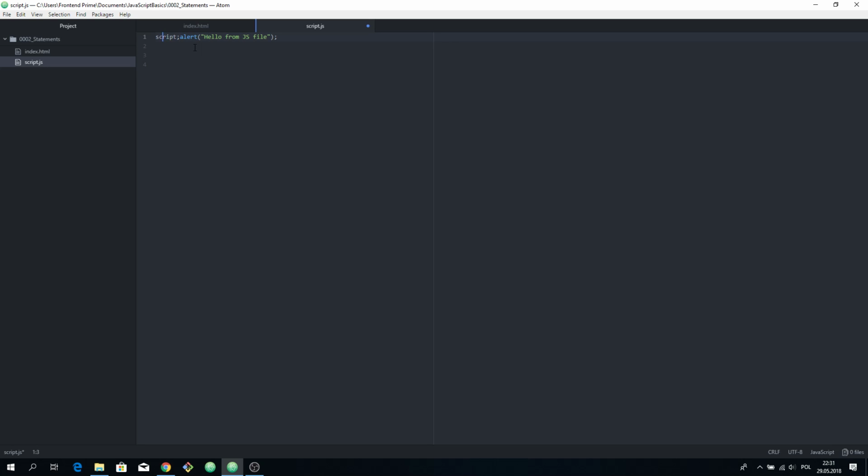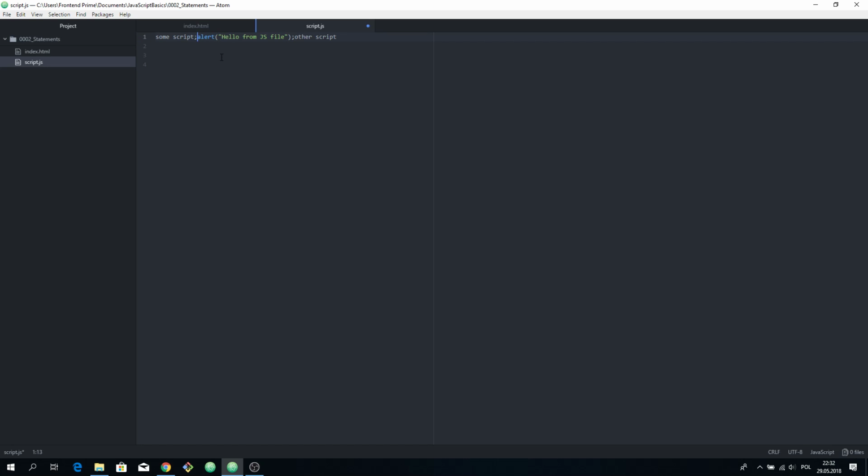So it's very useful to add a semicolon here, because sometimes something can be written that the parser will understand as a single statement.